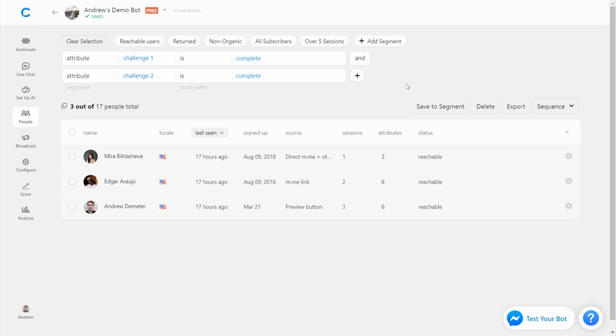Of course, we could then export this data using the export button into a spreadsheet, a CSV file where we could randomly pick a winner, or we could just, you know, scroll down the People tab here and randomly pick somebody. But this is how you can set up a lead nurturing bot where you're picking a giveaway winner. And it's super effective. As you saw, the brand Huawei was able to get a 60% retention rate, which is significantly higher than mobile apps. And why not take this approach, right? It's innovative, it's intuitive, and it's fun for the end user.